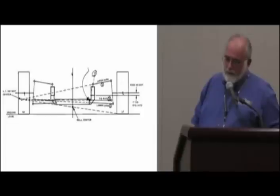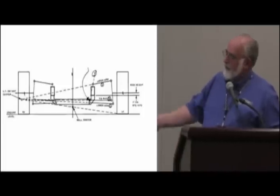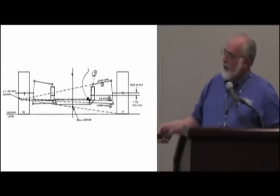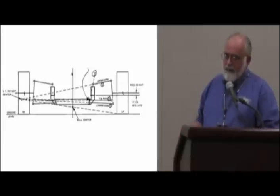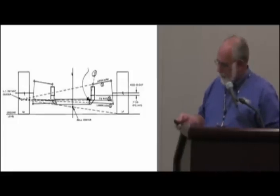Yes, it will change — but we want it to. It will change in a predictable way. What he's saying is that the camber won't change in its tire, but it very much does. Going back to those drawings about how we get it to lean into a corner — by having this upper arm shorter and inclined downhill, it makes the wheels lean into the corner rather than out of the corner. That's how we're using that change to our advantage rather than dealing with a problem it creates.